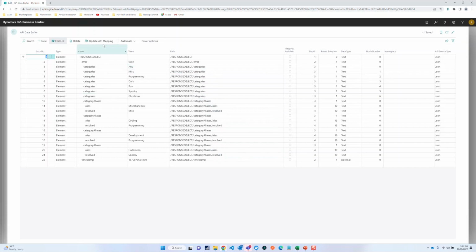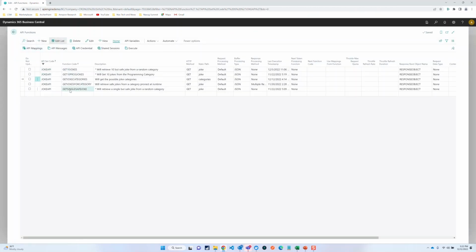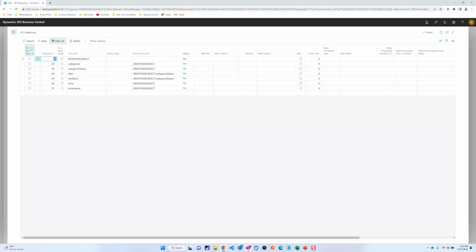So here's our categories. We can press this button, and it will automatically create a skeleton when we're looking at this get joke categories. Now, if we look at the mappings, they were empty prior to me hitting that button, and you can see we got this structure.